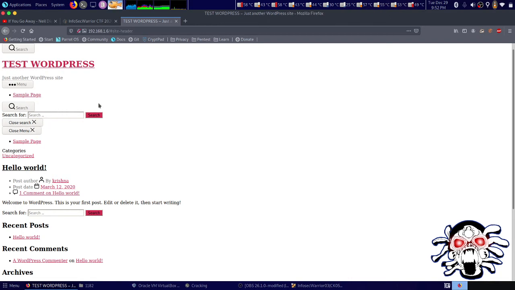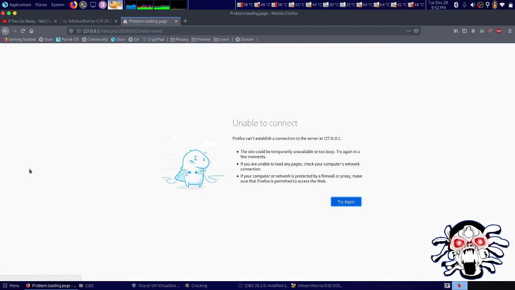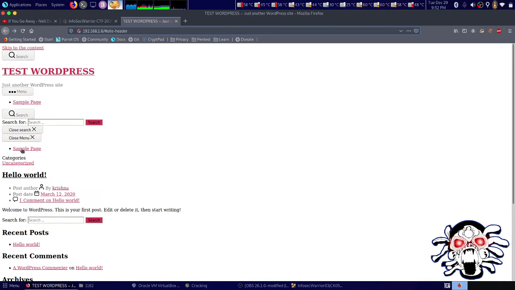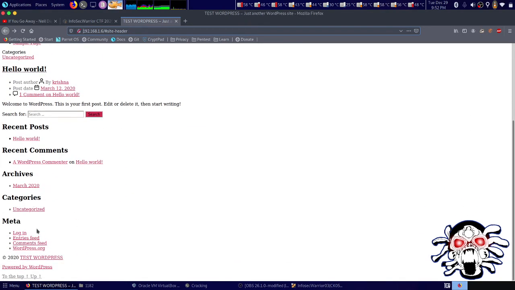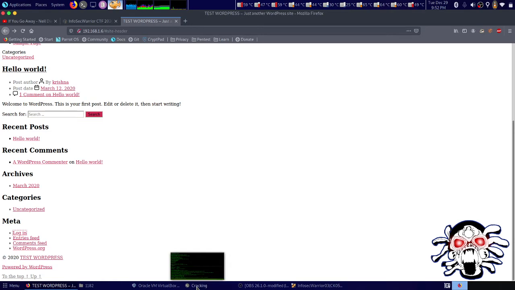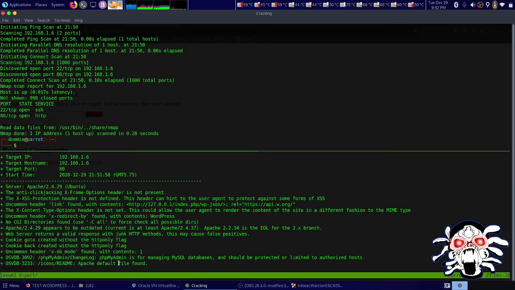The problem is that if we try to load this, it redirects to our localhost. There is no login or anything, so if we just go there, it redirects to localhost. Let's see.